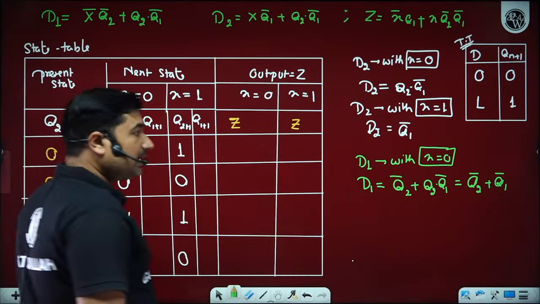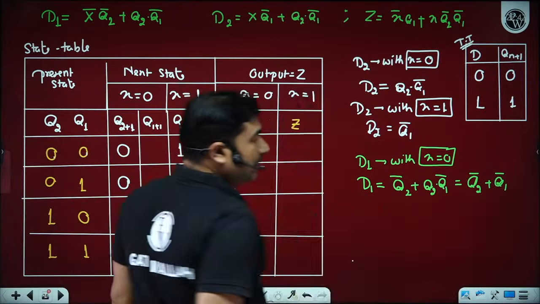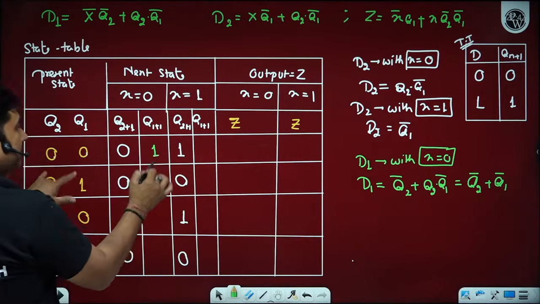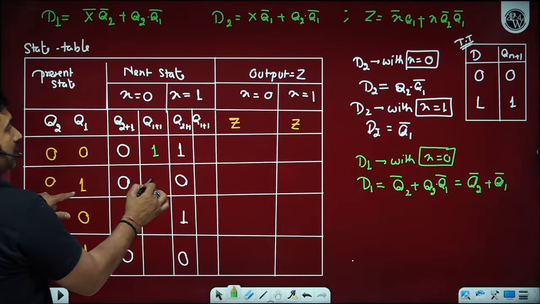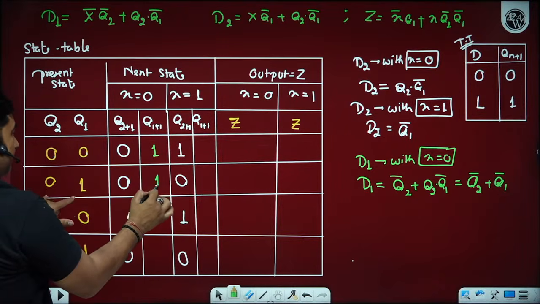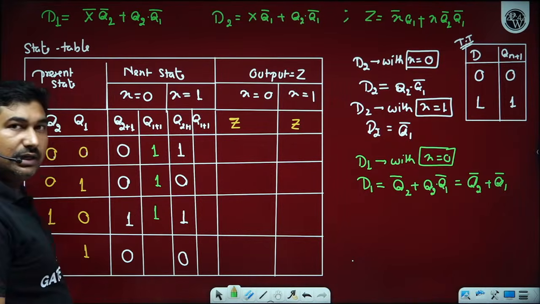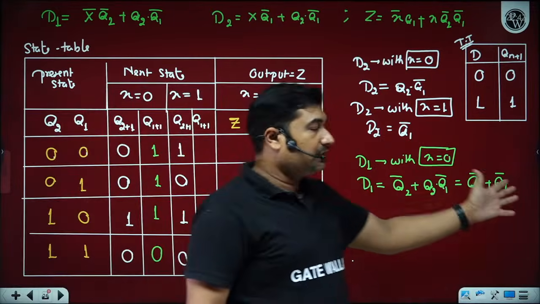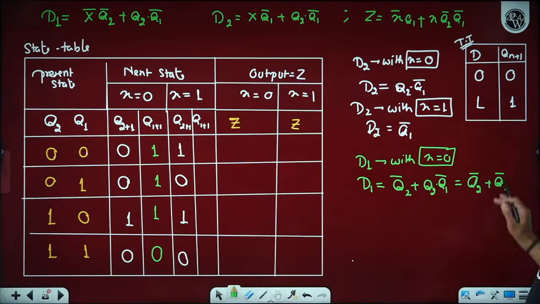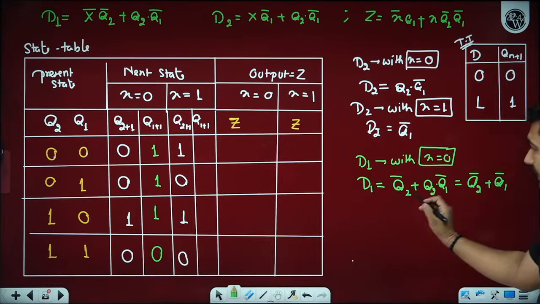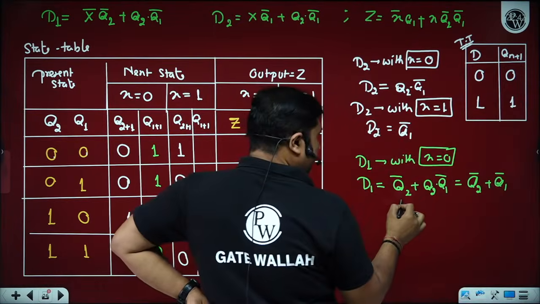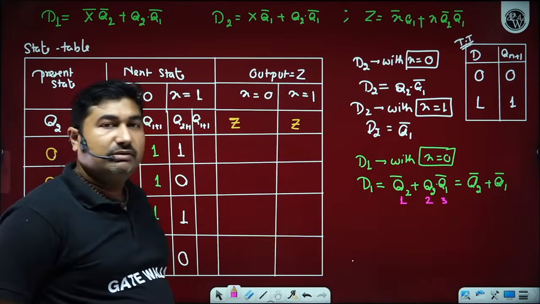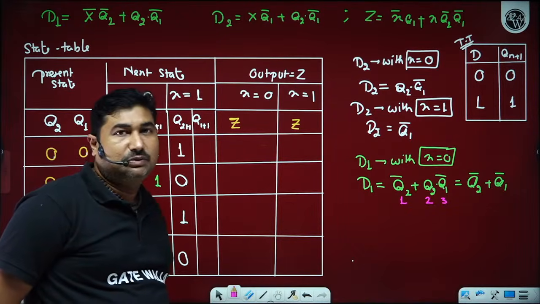So if any one of them is low, your D1 is high, and on application of the clock, your Q1 plus 1 will become high. Only when both are 1, 1, then this will become 0, because it is a NAND, Q2 dot Q1 whole complement. Is it okay, beta ji? Can I write like this? I can treat it as the distribution theorem, 1 plus 2, 1 plus 3. So 1 plus 2 is logic level 1 only, and we have Q2 bar plus Q1 complement.